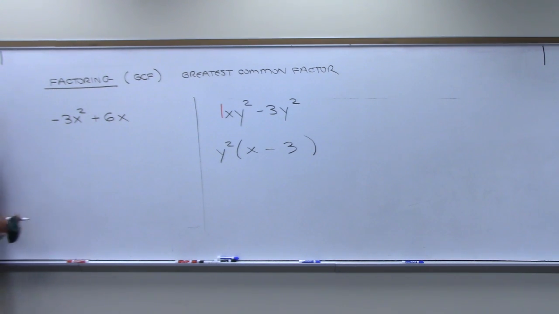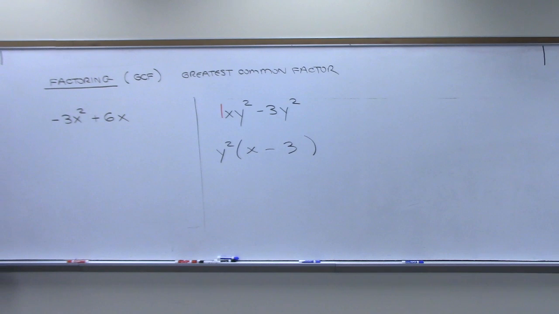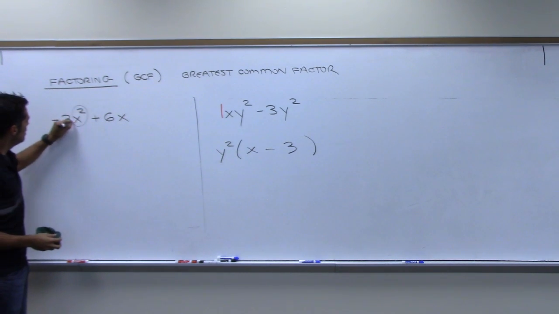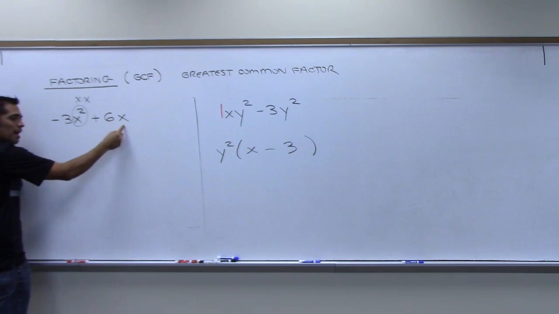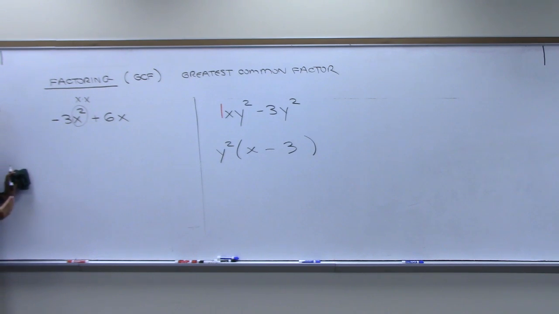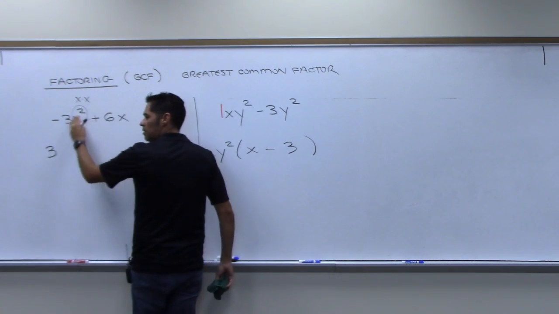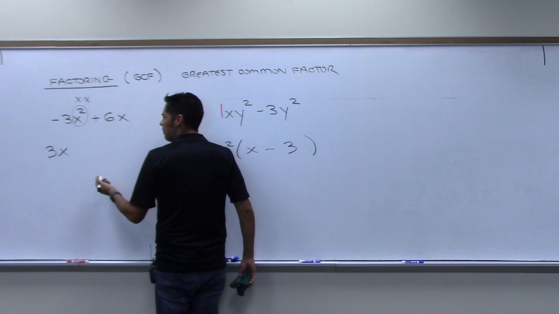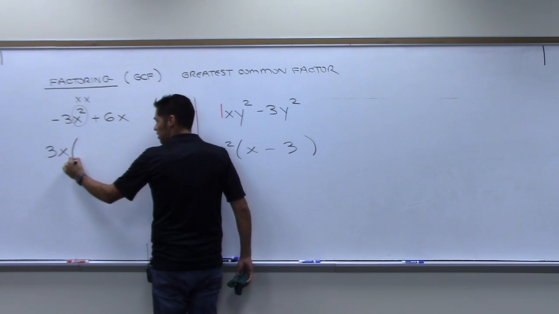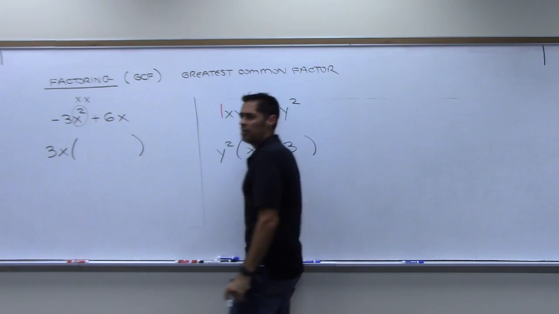And then how about letters? X squared here and x here. So you have to do what they have in common. And the fact that this right here is x times x, that's what it means. This has 2 factors of x, this has 1 factor of x. You can only pull out what they have in common, which would be a single factor. They both have 1, right? They don't both have 2 though. So I'm going to have that 3 that I pulled out earlier that I said was part of my GCF. I'm going to have a single x factor, and then after that, what do I write? So parentheses, right? Enough space for how many terms? 2 terms, and now I start filling in those terms.